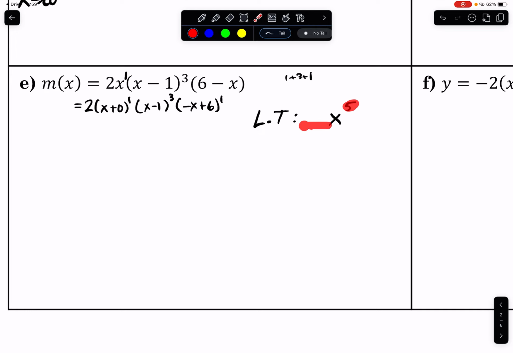Now to figure out what the leading coefficient of my leading term is, the number that I'm going to multiply this x to the 5th by, I simply take every single leading coefficient here, including this scalar. I multiply, not add, I'm sorry, I multiply every single one of these leading coefficients. So I'm going to multiply a positive 2 with a positive 1 with a positive 1. Let me write the leading coefficients on each one. Well, this is a negative 1.